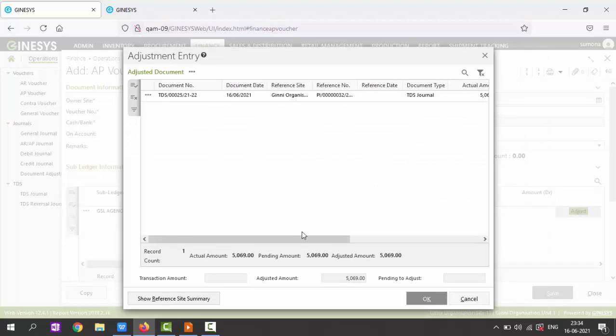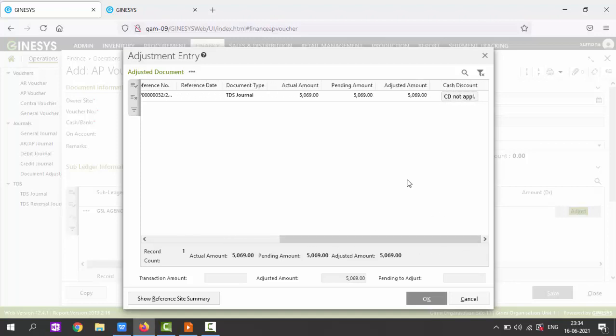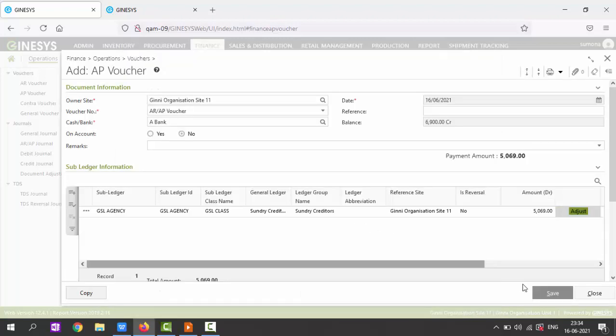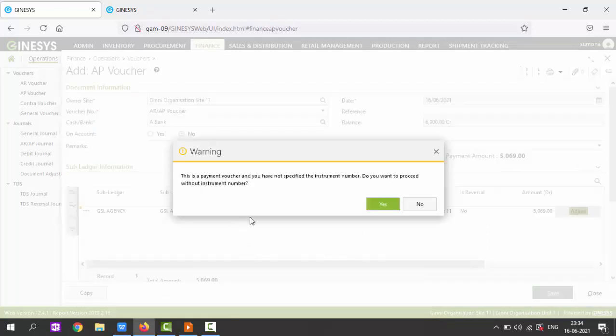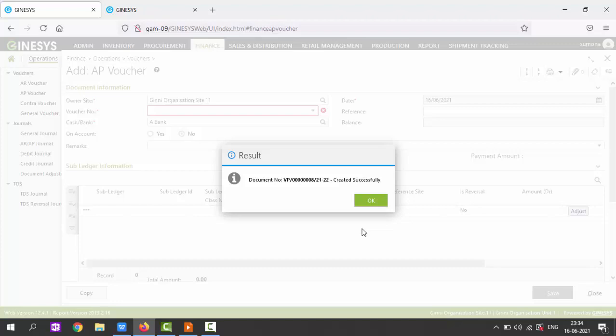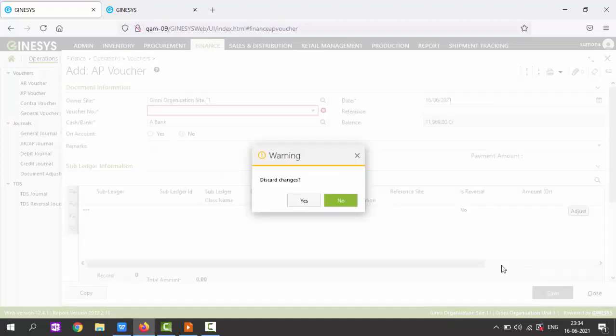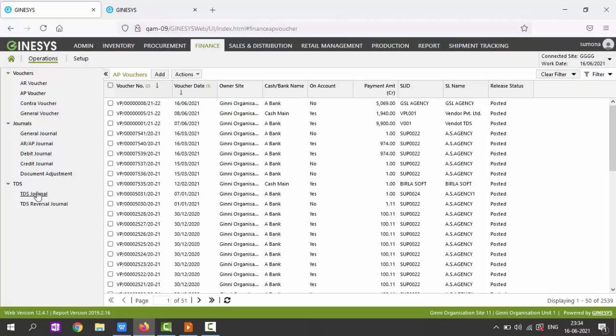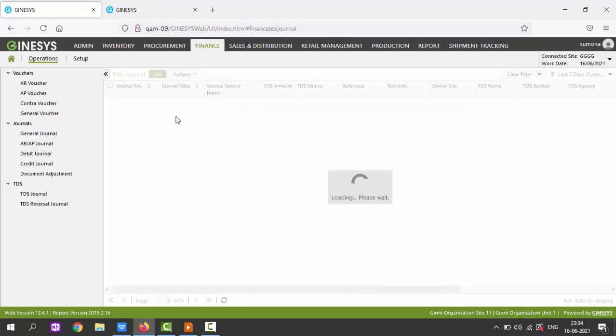As we can see over here, the actual amount of 5069 has been selected, and we can save this entry for payment. That is, the TDS deducted from the vendor has been paid to the government through this voucher entry. So now again, if we go and check the TDS journal, we will be getting a reflection over here.